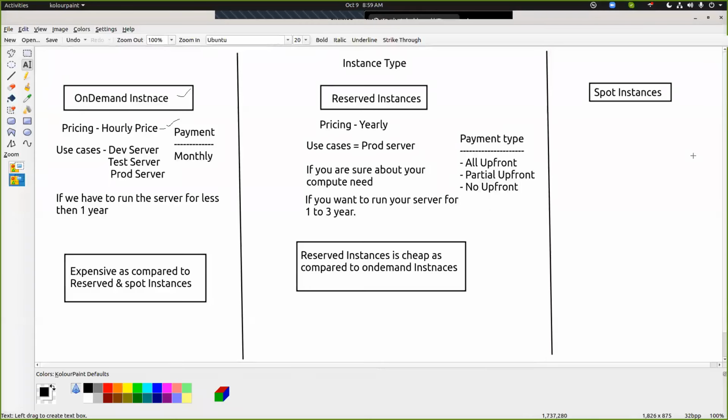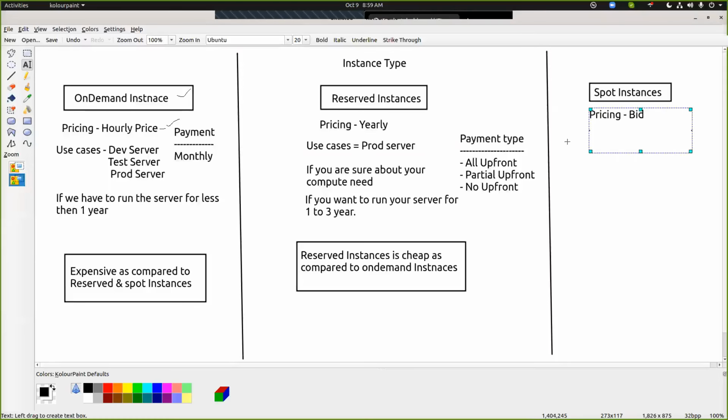Now let us talk about spot instances. First let us talk about pricing. In spot instances, first we have to bid the price. There is no hourly charge or yearly pricing. So here we have to bid a price.